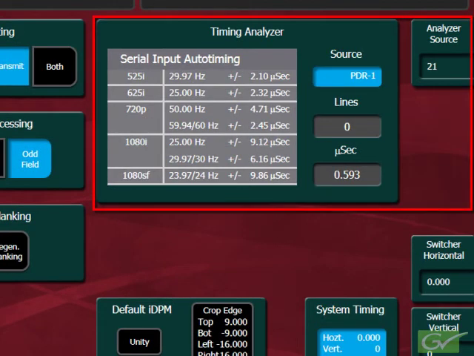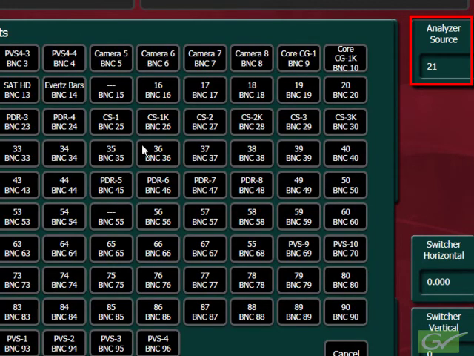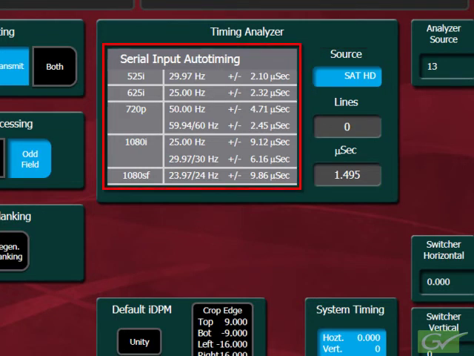The timing analyzer pane allows input sources to be selected with the analyzer source control and compared to the system reference. This enables all sources to be checked to determine if they are synchronous and within the allowed auto timing range. The timing analyzer window shows the available timing range for sources in each of the possible standards.